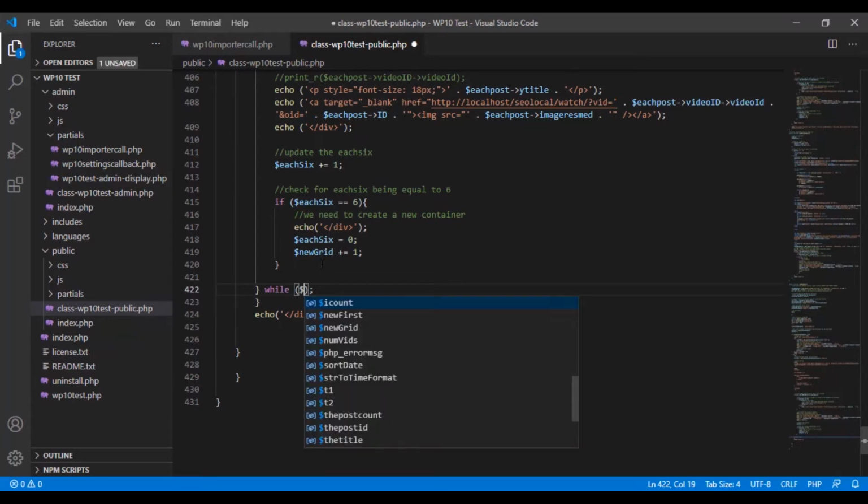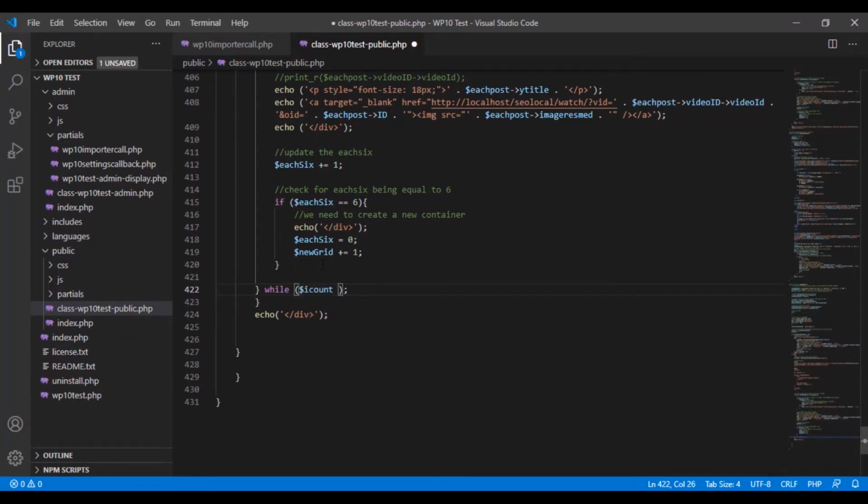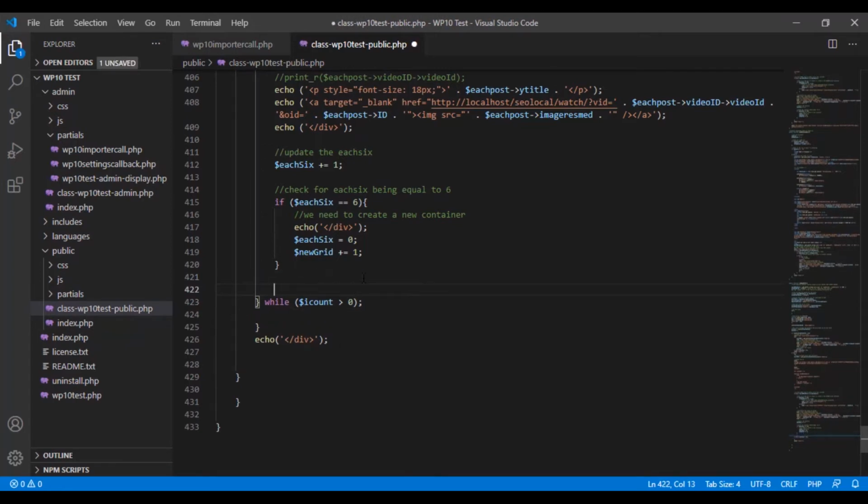It's while i count is greater than 0, because that means that we still have items to cycle in the array. So now also we need to always at the bottom increment the counter in reverse. So we have i count minus minus.